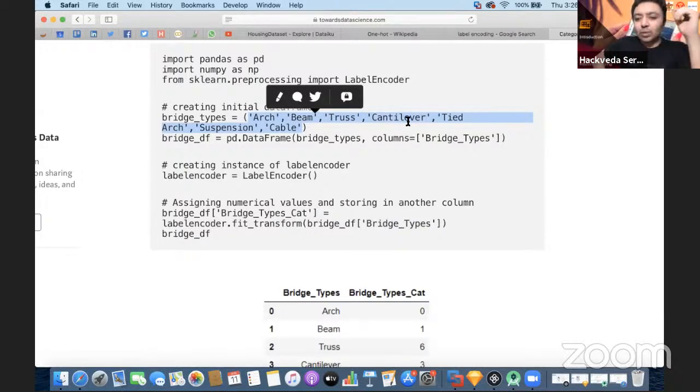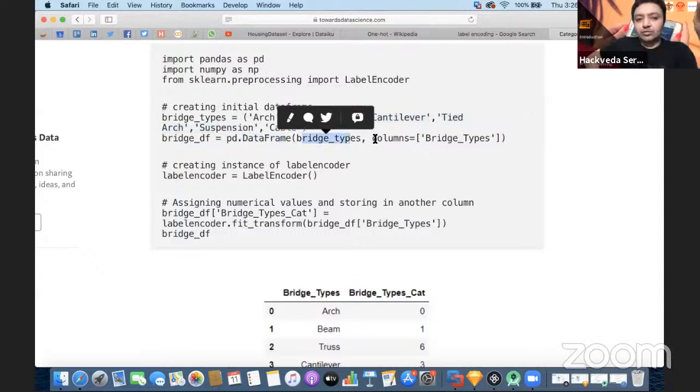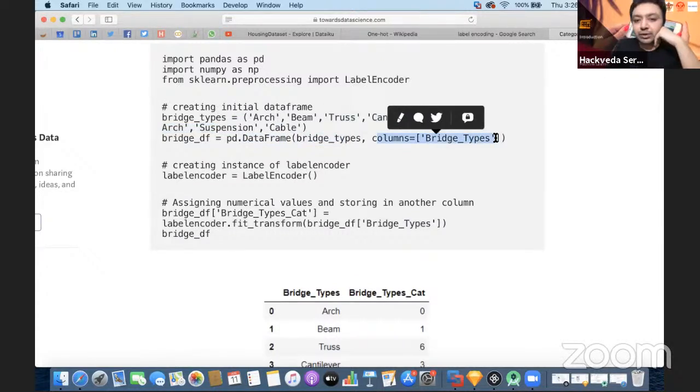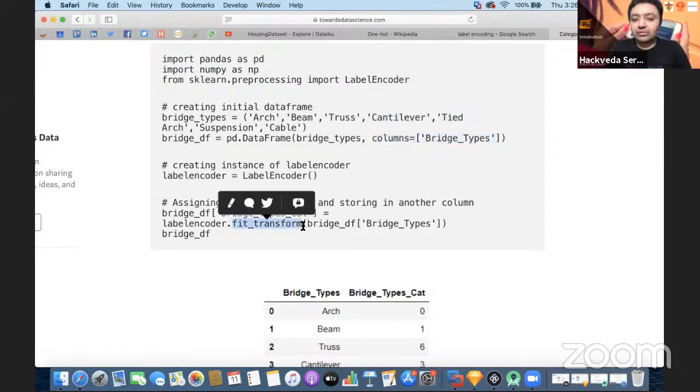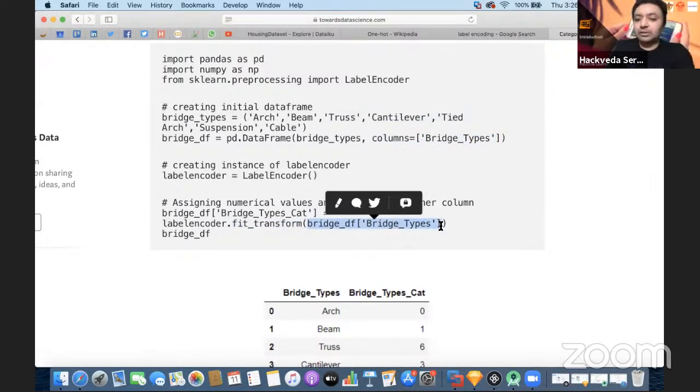In our case, it is 1, 2, 3, and 4. Then you create a data frame with those types and define a column name for it. Then you use the label encoder and perform fit transform by providing that data frame along with the column name, and you get the categorical value converted.